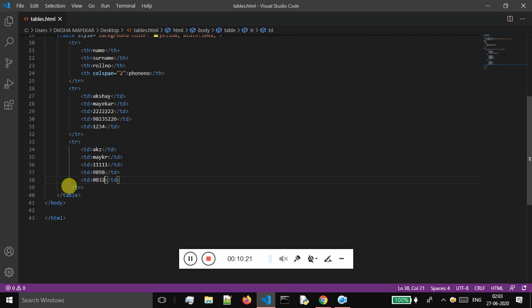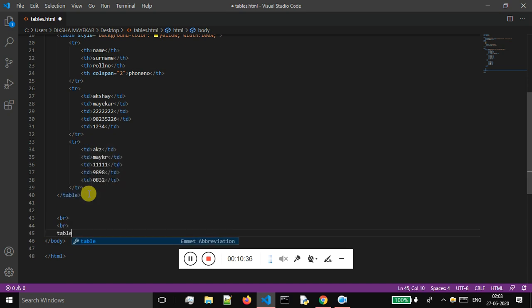Okay, so now let me introduce you to something known as the Rowspan, which will create two rows under one row. For that I will create another table. I will give two br tags to give a little bit of spacing. Then I will say table, and inside of this table I will create one row, and inside of this row I will give the table heading. I will say name of a person, and let me create one more row over here. I will say tr, and I will give one more table heading.